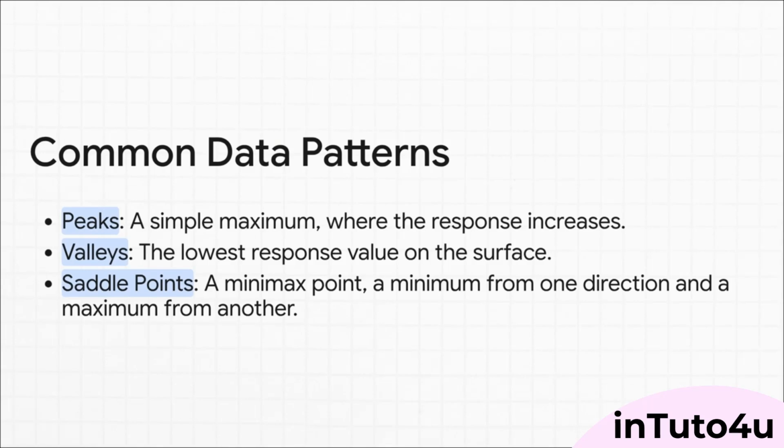A peak? That's your maximum value. The sweet spot where X and Y combine to give the highest result. A valley, obviously, is the minimum. But then you get these fascinating things called saddle points. They're a minimum from one angle, but a maximum from another. Kind of tricky, but super insightful.